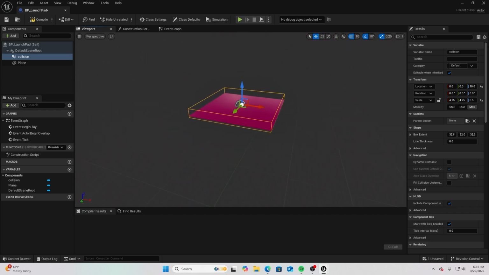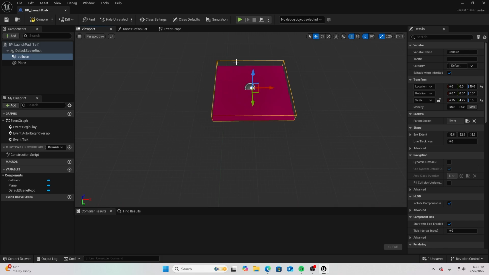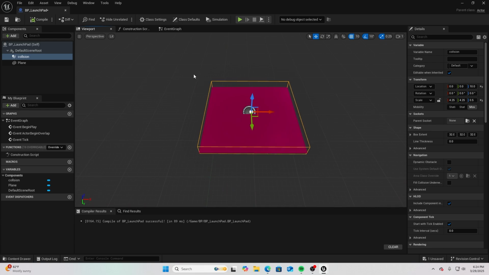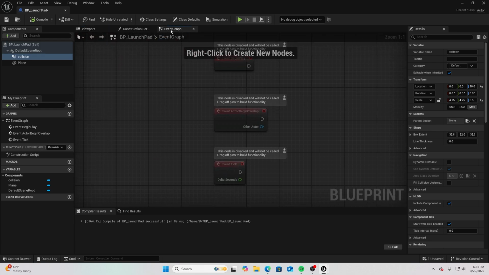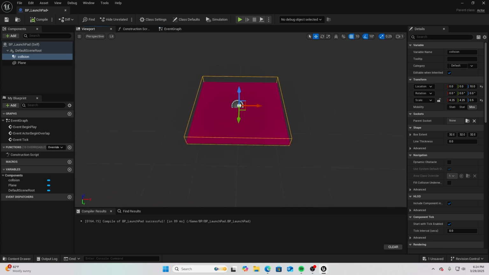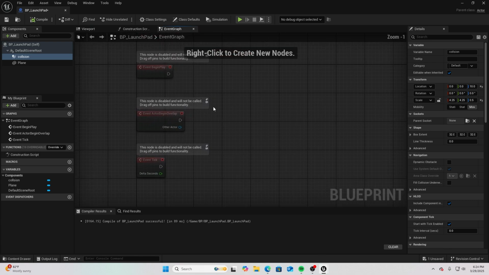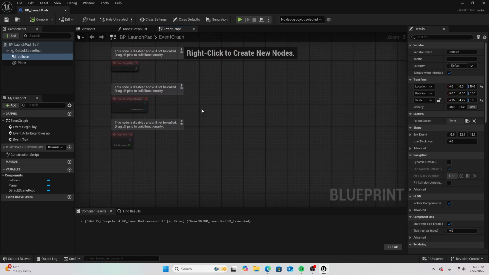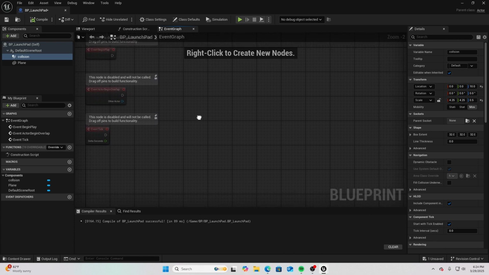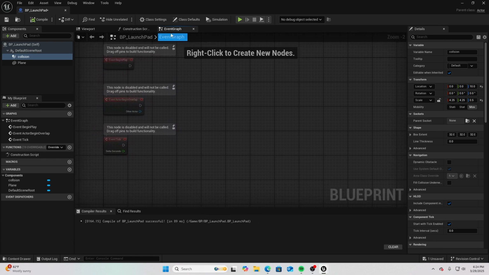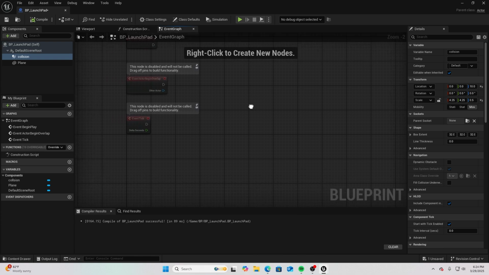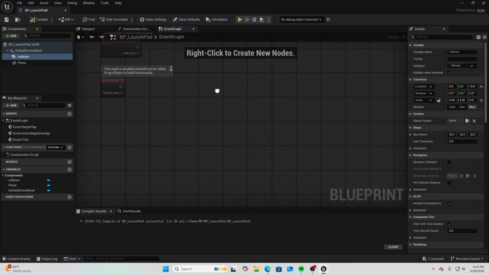All right, that's good. This will detect when our character steps on it, and the actual outline will cause the character to launch in the air. We're going to go to the top left, hit compile, and there we are. The next thing we're going to do is go over to our event graph. Our viewport is where we can visualize our component, and the event graph is where we can do our programming. So this is going to be very simple to start off with and learning to script, but all your scripting is going to be done in the event graph and construction scripts in this program called Blueprints.